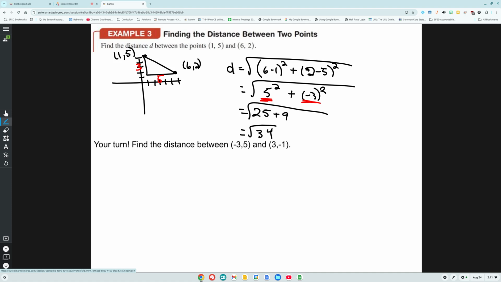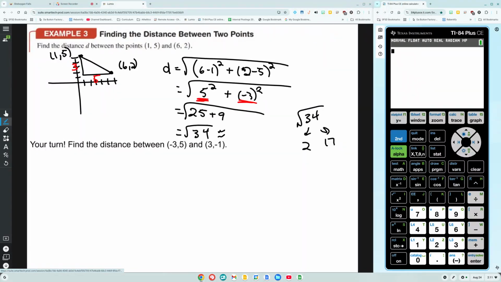Now, that is the exact value. If I think about the square root of 34, I can't simplify this at all. It breaks into 2 and 17. 17 is prime, 2 is prime. So that's as exact as it gets. However, if I wanted to write a decimal approximation, I could. I would just have to take my calculator and type in the square root of 34. Remember, if I do need a decimal approximation, the standard is to round the decimal to 3 decimal places. So, 5.831. Now remember, always assume that we want an exact value unless otherwise specifically indicated.